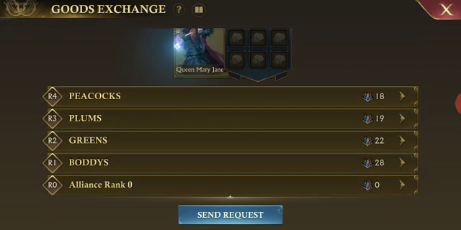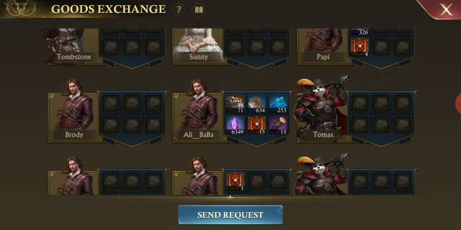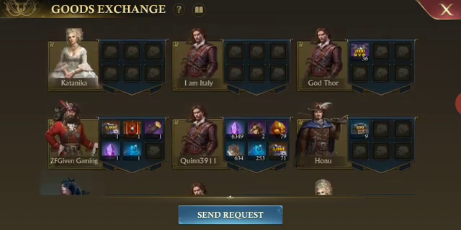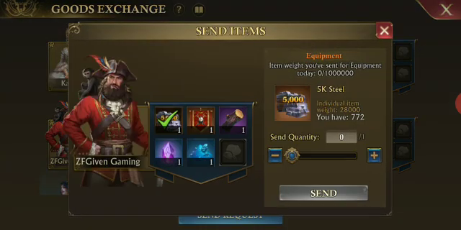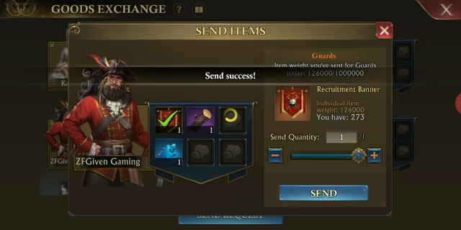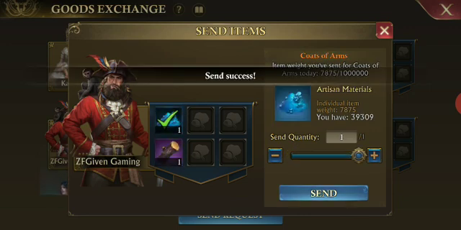Okay? So let's see here who I got. I got all my friends here. And I'll finish off what I need, right? And then I'm going to send to my friends. Send a couple little goodies here and there. I know Quinn needs some stuff, so probably send it to my buddy Quinn.